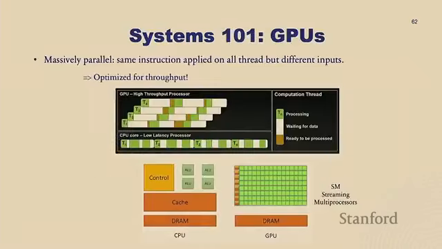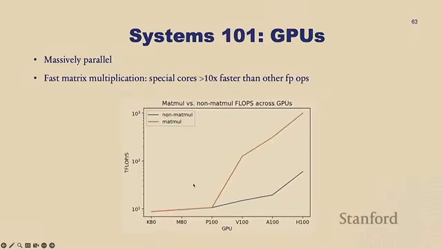So, systems 101 on GPUs. I'm sorry I'm going slightly faster. I hope that at least some of you can follow. GPUs are basically optimized for throughput, while CPUs are optimized for latency. The way you have to think about GPUs is that there's one command that is run on many cores at the same time on different types of data. You see there are many different cores. We call them streaming multiprocessors, which is very different from the usual CPU architecture. So just think high-throughput parallelization for GPUs.